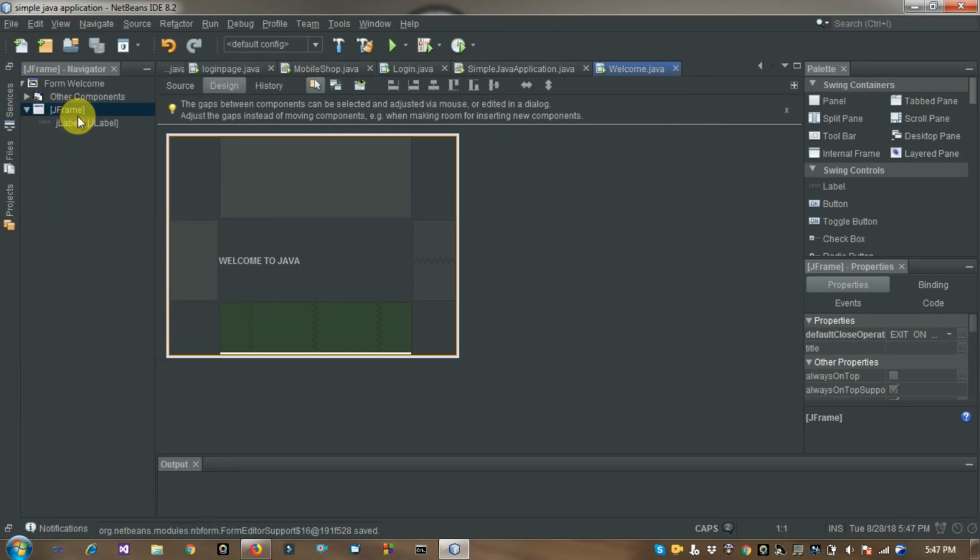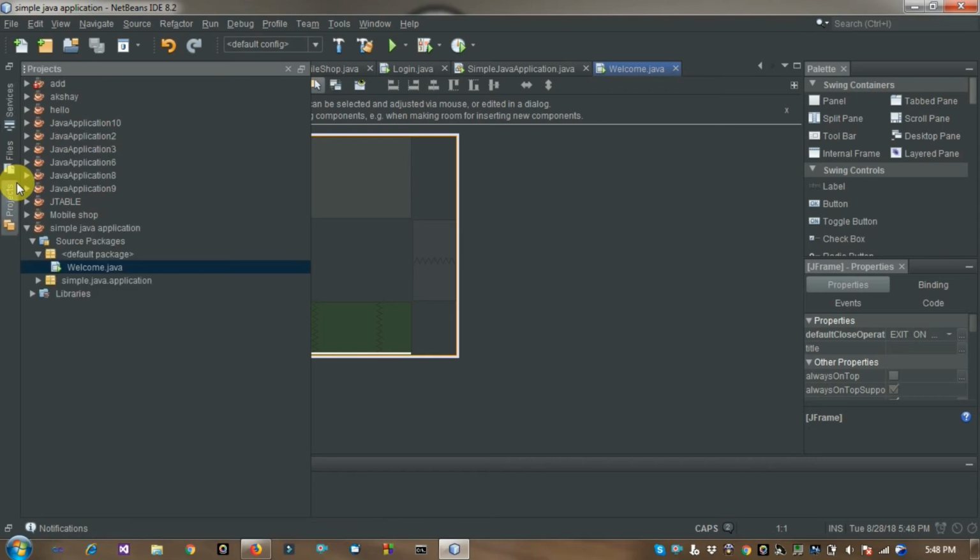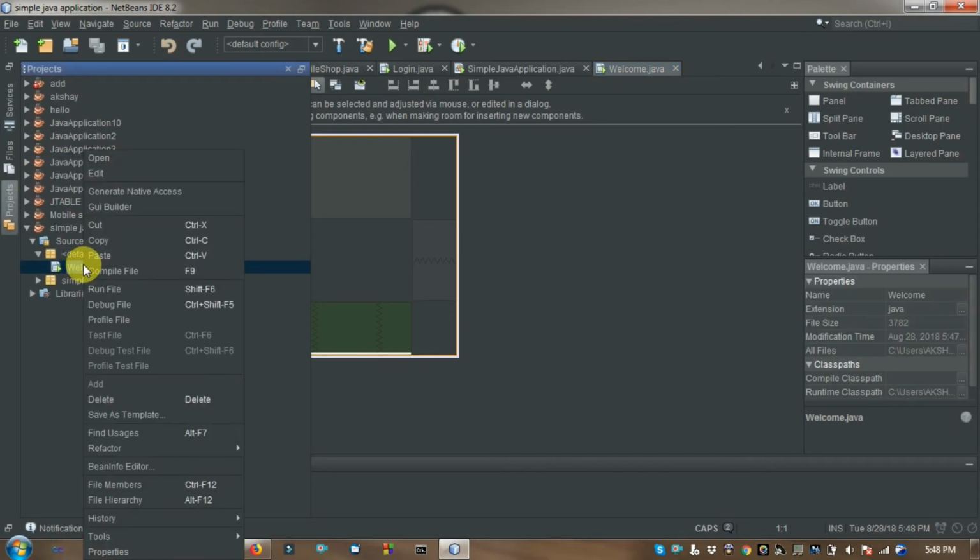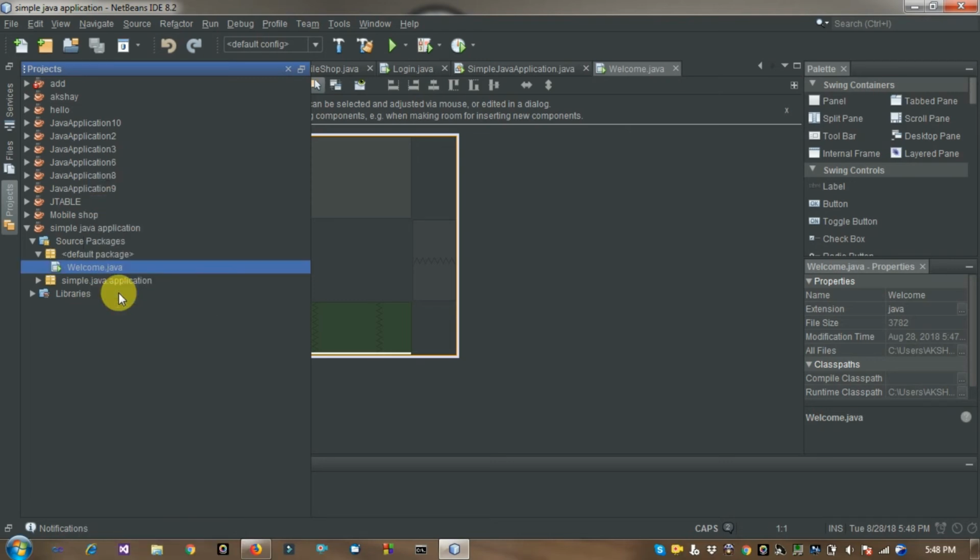Click on Save and right click on this form and run it. Right click on this form and click on the Run option, Run File. Click on Run File.